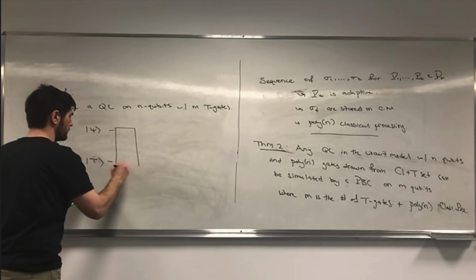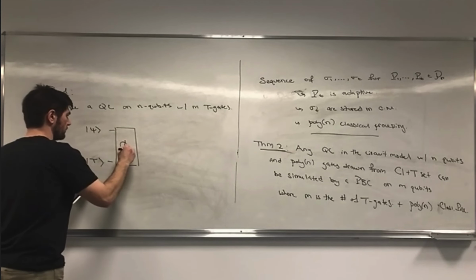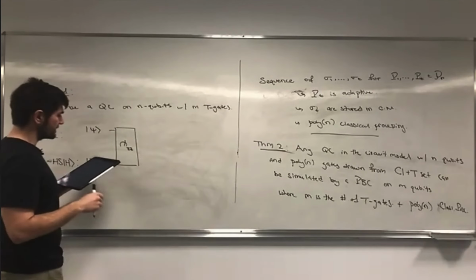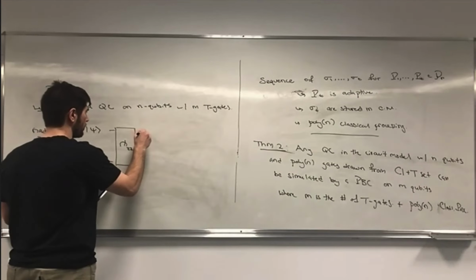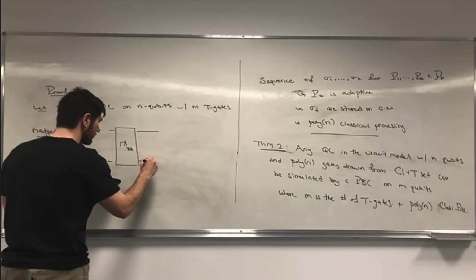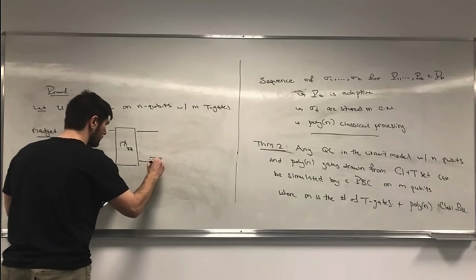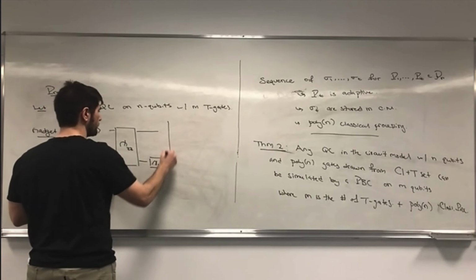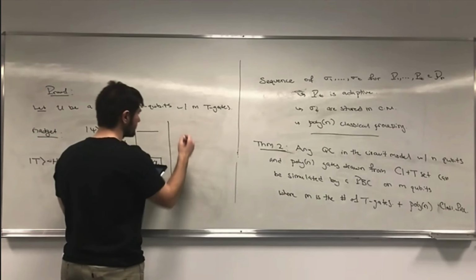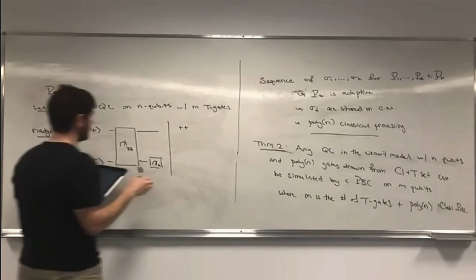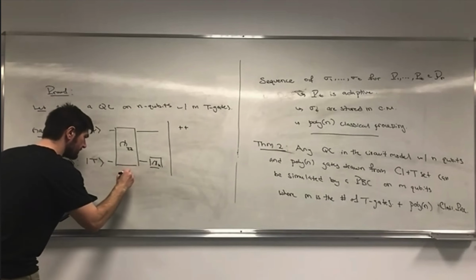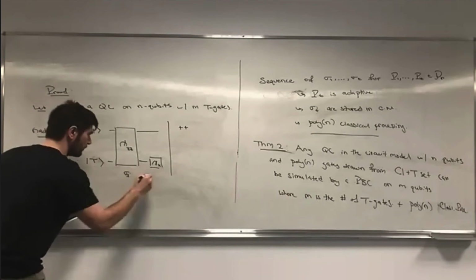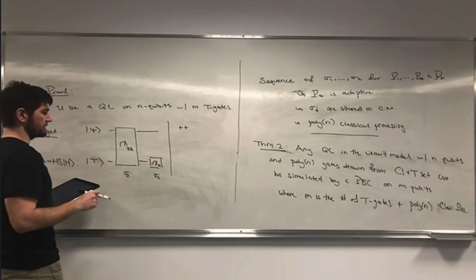So I measure, this is on one qubit, this is on a second qubit. I measure the ZZ Pauli, and then I measure X on the second qubit. And what happens is we get the following outputs. Say that this is some sigma ZZ, or just to make it easier, sigma 1. The output of this measurement is sigma 2.